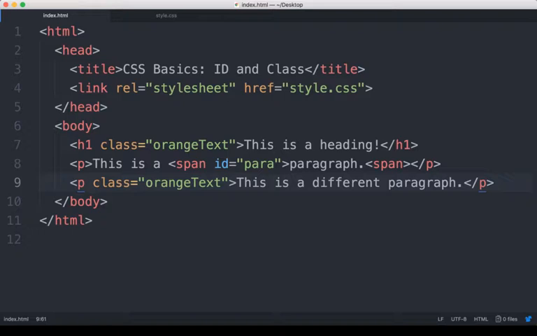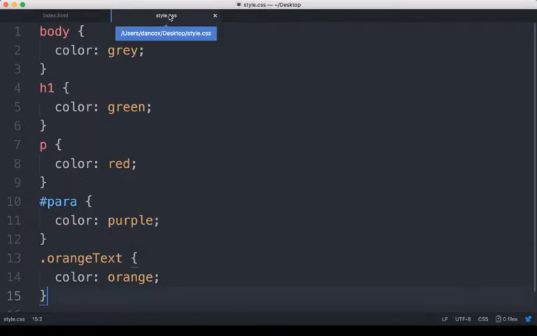In the previous video, I showed that if we take rules away and we just had a rule of gray on the body, right here, line 2, then it would affect all of the children elements of the body. And so all of the content within the body tag of the HTML document, all of its text that is, would be gray. However, as discussed in the previous video, we could write very different and overwritten rules, lines 5 and line 8, for H1 and the paragraph tag. And we could use those as selectors to select that content and change its presentation.